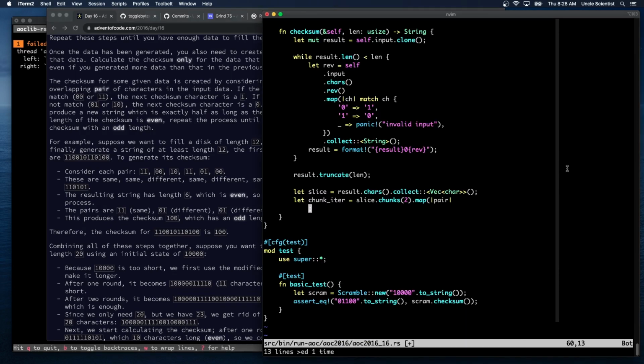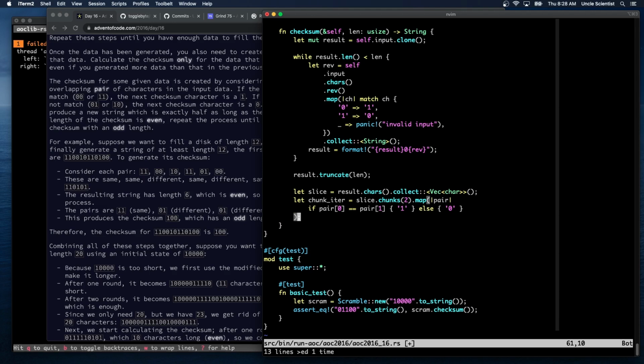So we can say if pair of 0 equals pair of 1, then yield a 1, else yield a 0. And then we can collect that into a string.